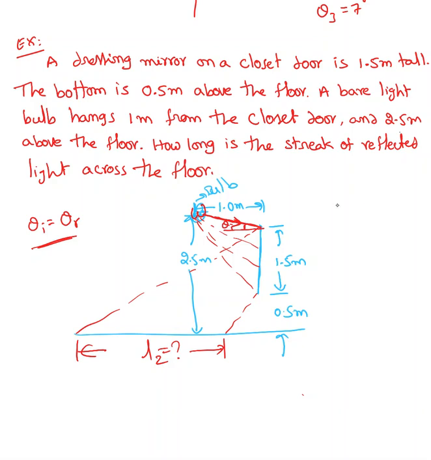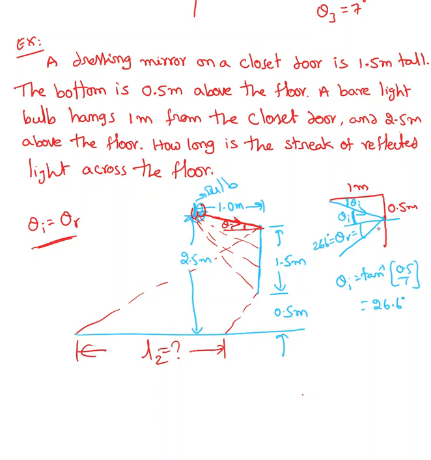First we will find that theta I. If you look at the triangle, this length is 1 meter, and this length is 0.5 meters. If a light ray, the blue one, falls here, it will reflect. All I care about is this angle. Can I say this angle theta I is the same as this angle theta I? So theta I equals tan inverse of 0.5 over 1, which is 26.6 degrees. So theta I is the same as theta R, and my theta R is 26.6 degrees.